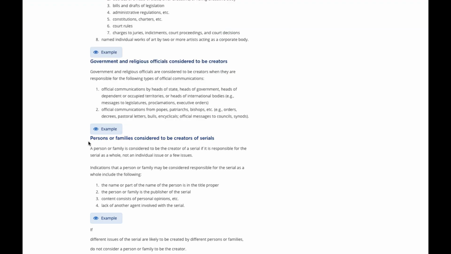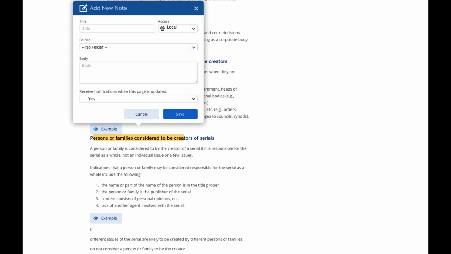So just to show you the note interface, and again, any part of this I can add in. I call it the note, and the note is different from the bookmark in that it allows you to add text to it, and you can write whatever text you want. You can set access for local or private, not global, but local or private.